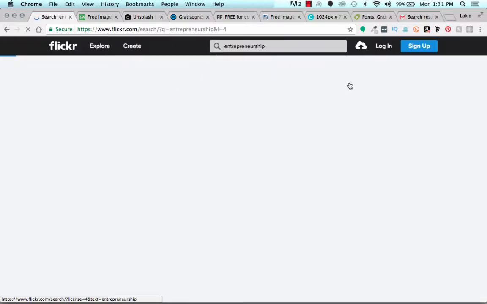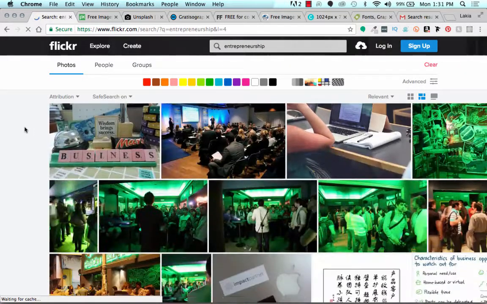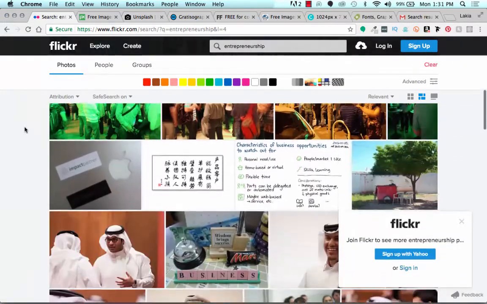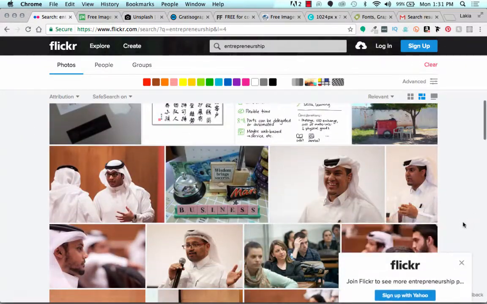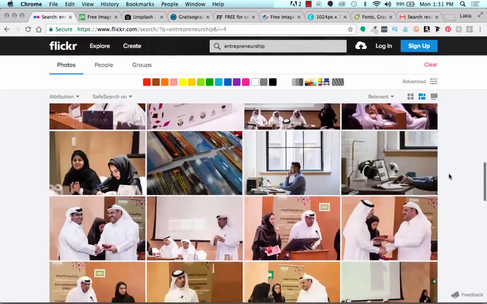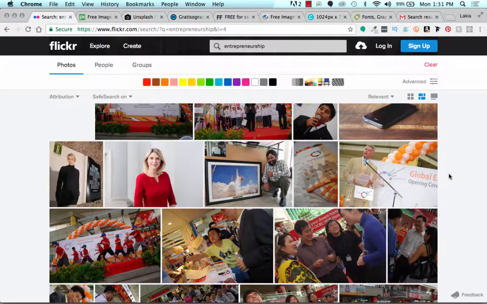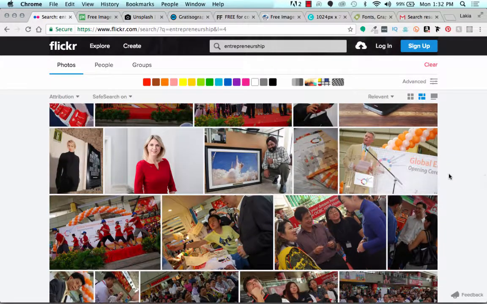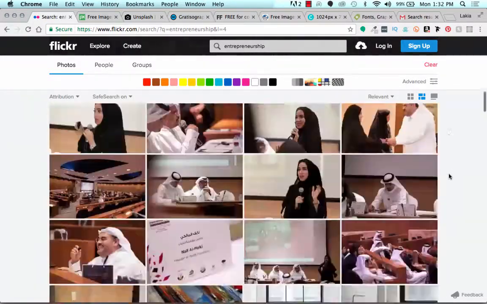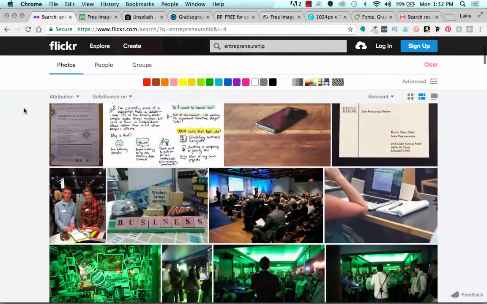Entrepreneurship maybe, and then a list of that will pop up. And they aren't the best sometimes, but hey, it'll allow you to get something that you need from here. So I would just go in there. Some of them don't even seem relevant or appropriate to the keyword or the hashtag, but find what works best for you. So that's the first one, Flickr.